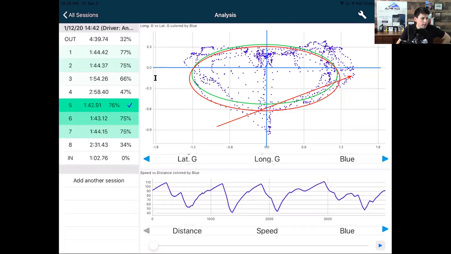I see what you're saying. Brian, to answer that question, he's saying that he would assume that the hardest braking points would be right around 0 lateral G, so that you're not cornering. But what he sees is these dots down here are slightly on one side or another, either positive lateral or negative lateral. So Brian, I'll segue into my next conversation topic, which is we need to know where those plots are being created on the track. Because being at completely 0 lateral G is usually not the case.